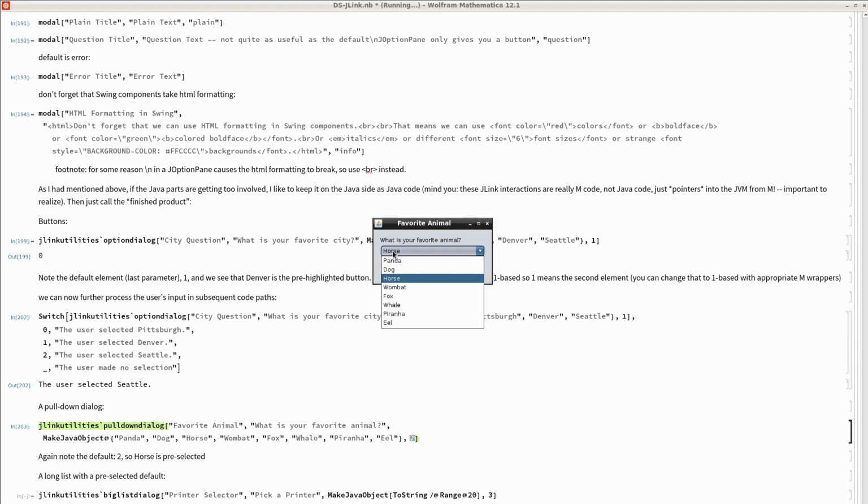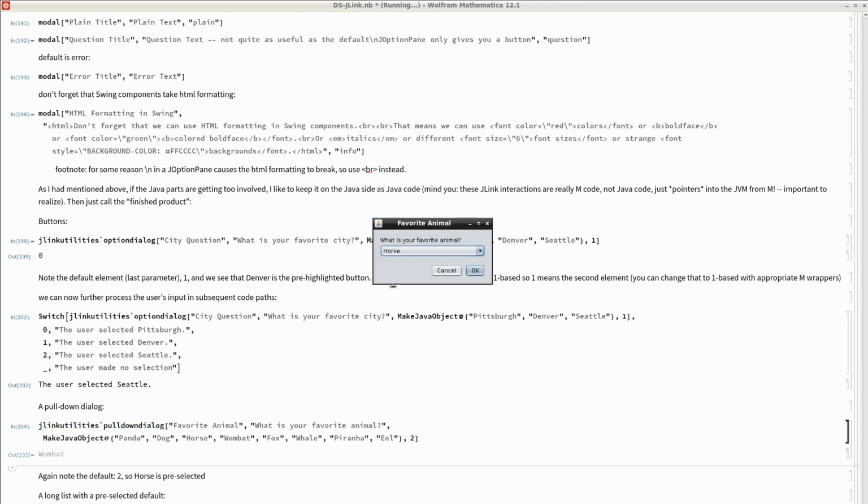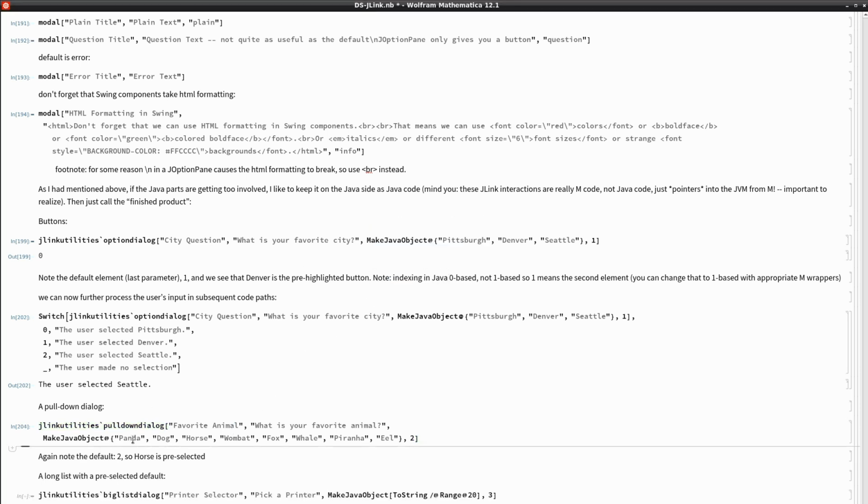In the pull down, you see that horse is pre-selected to be the third choice. So today my favorite animal is the wombat. I click OK and we get wombat as a return, right? If I say cancel, then we have no return here, and we would have to handle that one appropriately as well, right? Again, note the default is pre-selected.